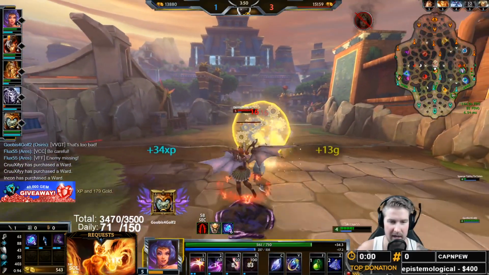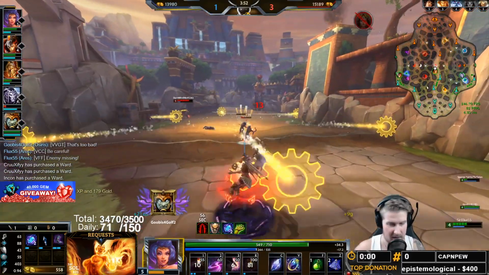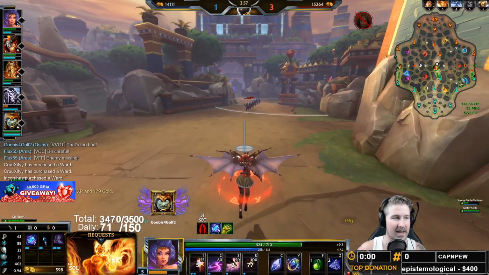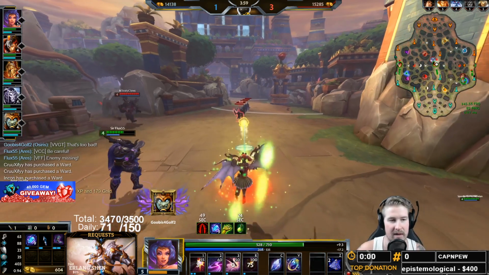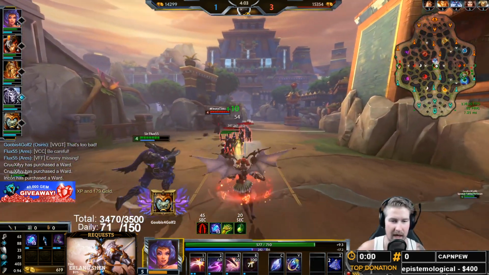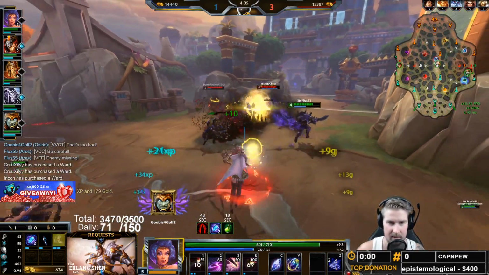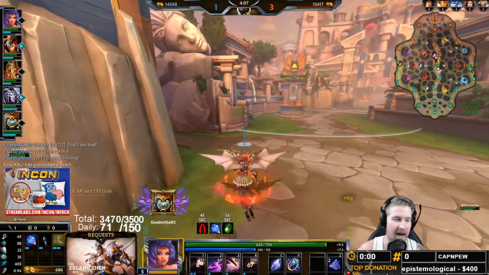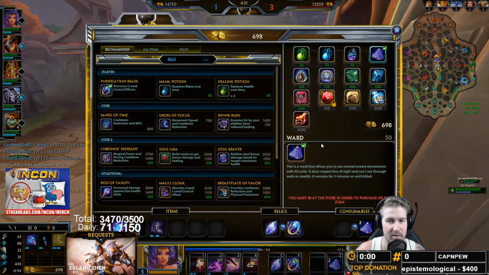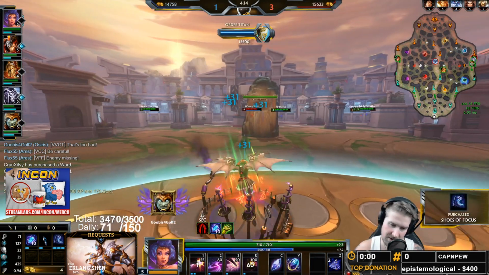Our 2 we rank up because it does more damage, for both the initial hit and the madness hit. The madness hit is what happens when you hit more than one target with Discordia 2. And then we will get our 3 ranked up for the reduction of our cooldowns, as well as a small increase to the movement speed buff that we get while we're inside our little 3.